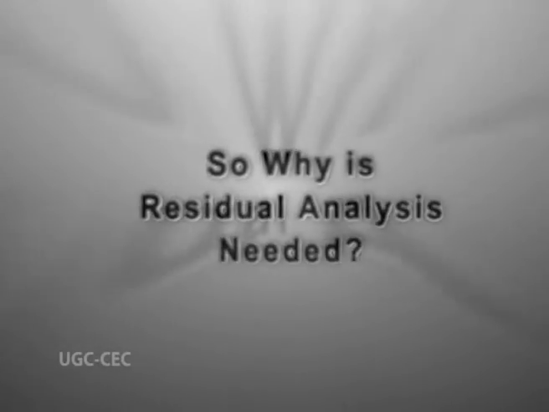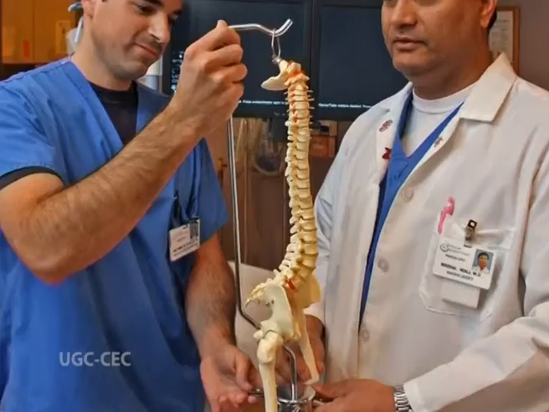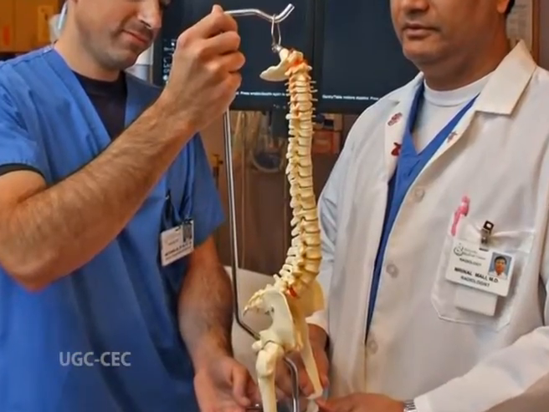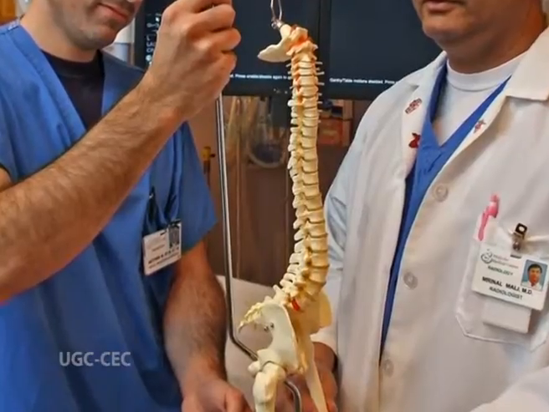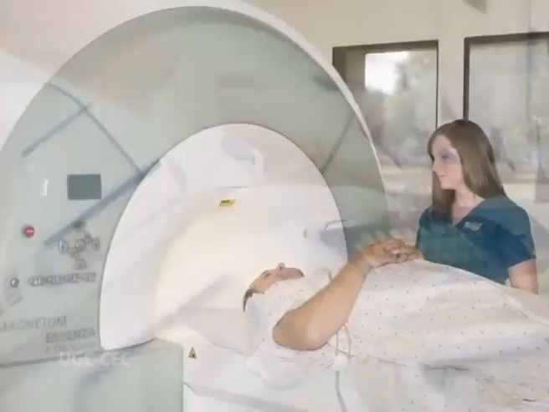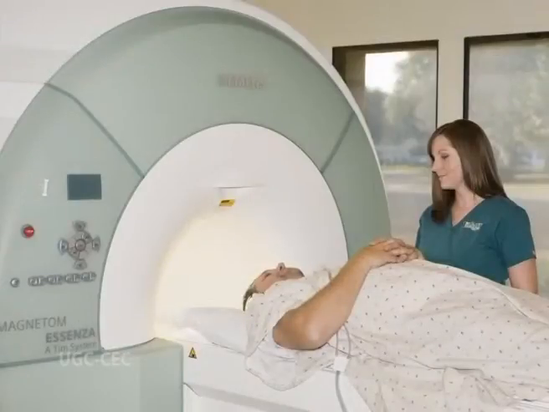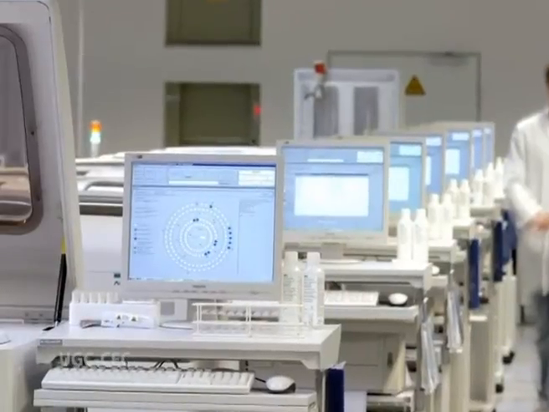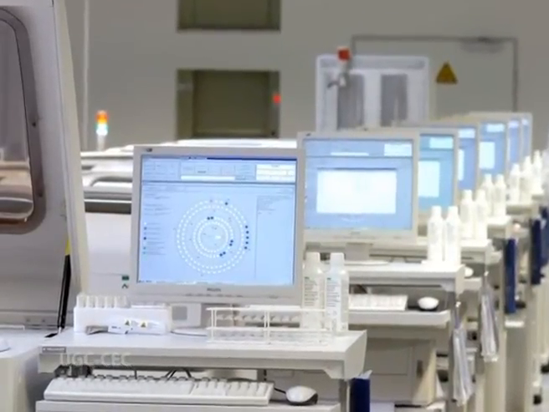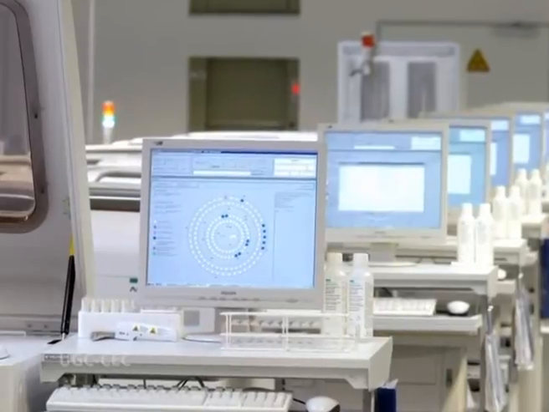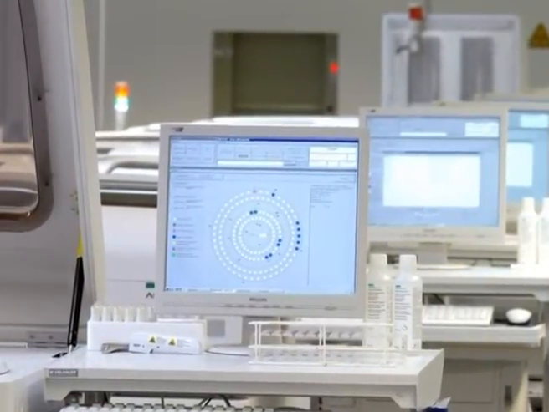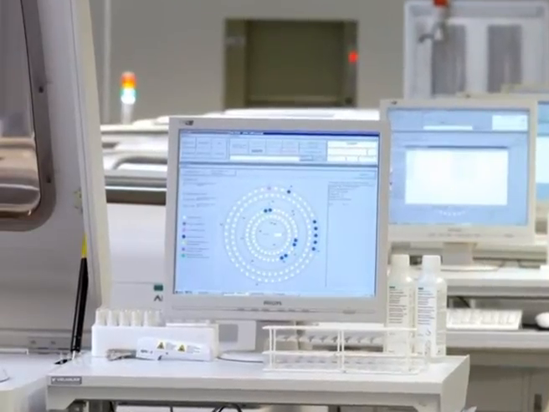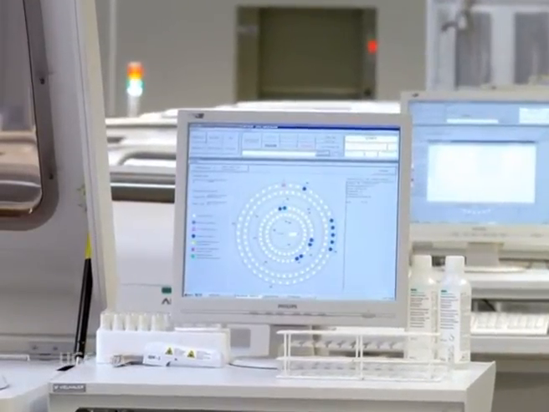So, why is residual analysis needed? When any model procedure is proposed, it is always needed to assess the validity of the model. This is where residual and diagnostic statistics play an important role. Residual and diagnostic statistics will allow us to identify the patterns which are either poorly fit by the model or have a strong influence upon the estimated parameters or which have a high leverage.